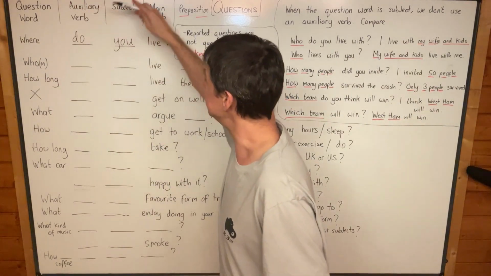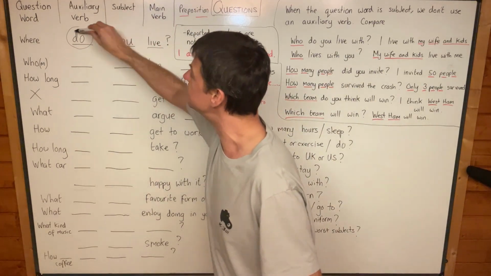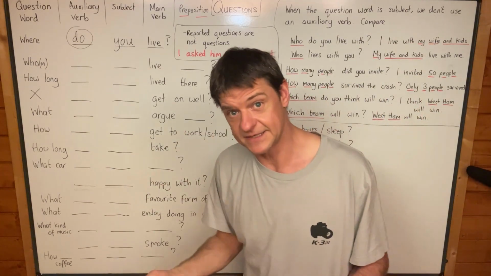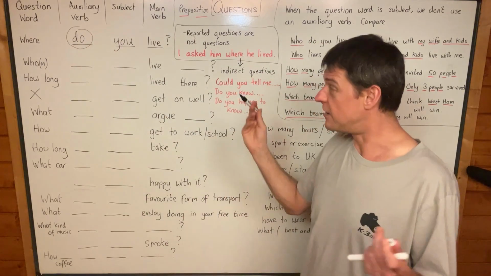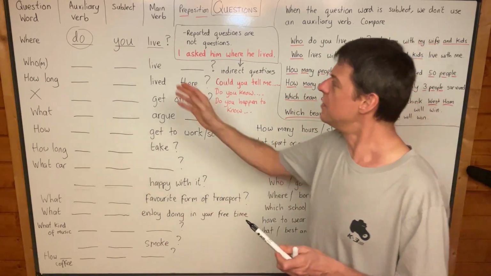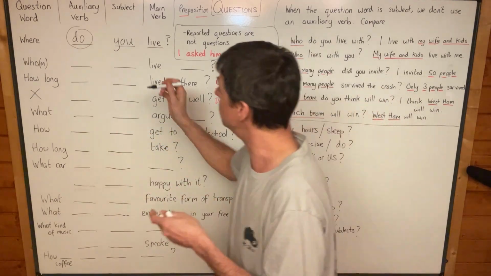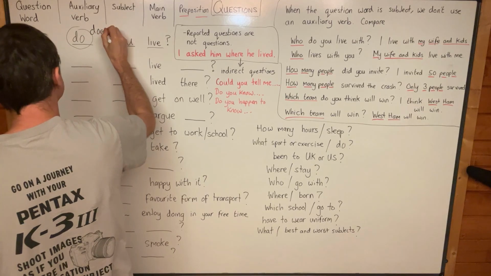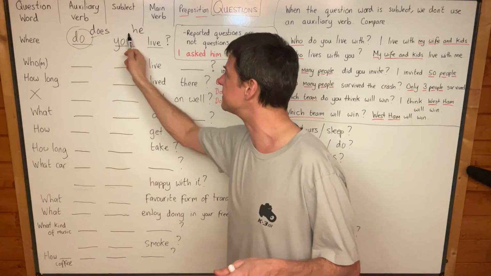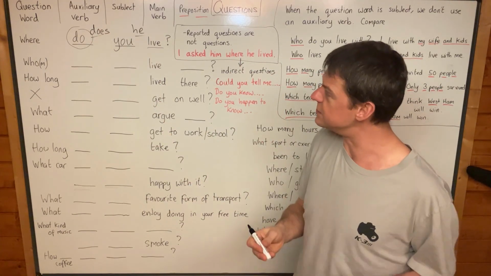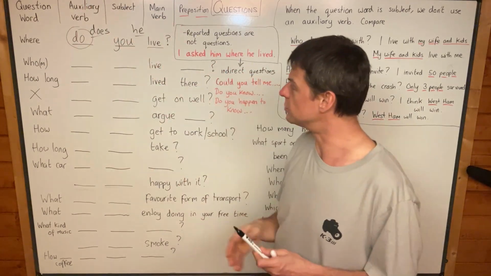Question word, auxiliary, subject, and then infinitive here, because you always use an infinitive after do or did. Yeah, that's always true. You always use infinitive after do or after did. Okay, so where do you live? But where does he live? After does as well, it would be where does he live? Yeah, if we're changing the subject to a he, well then you'll need a does for the he. Where does he live? Where do you live? Where do they live? And we're following this particular order.